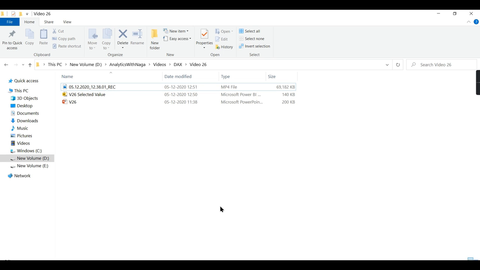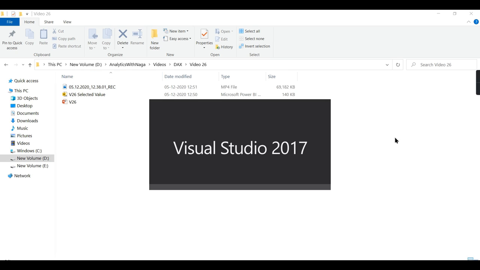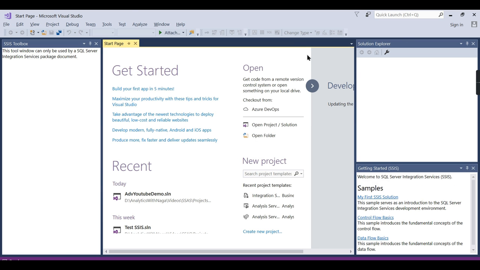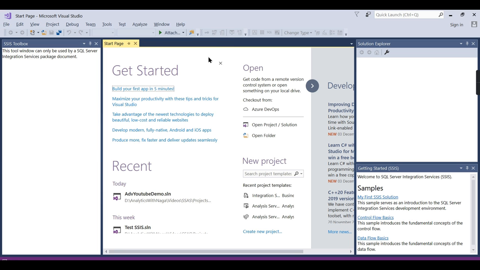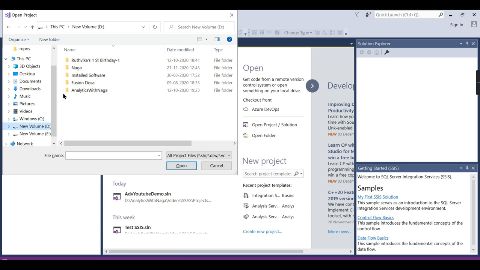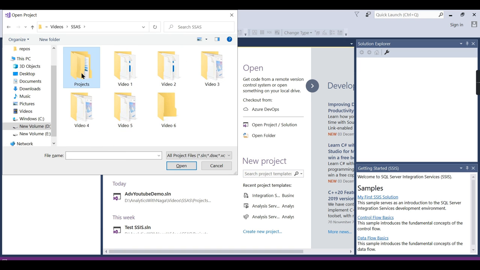So let me open the SSAS tabular model now. In our previous video, we already opened SSAS, and created and deployed one tabular model. The best way to open it is to go to the recent tab, but I would suggest going to open project and navigating to the path. Here it will be in videos, SSAS projects.